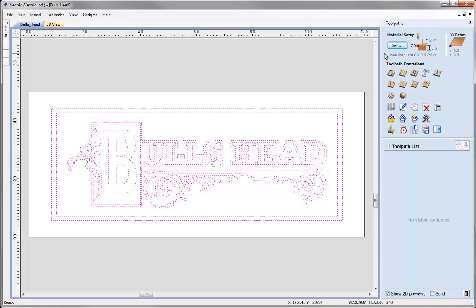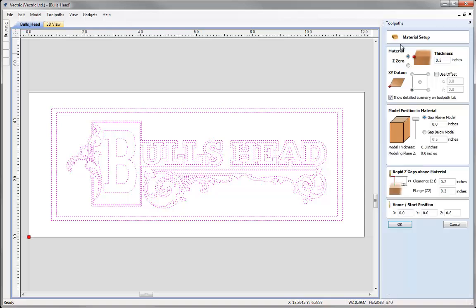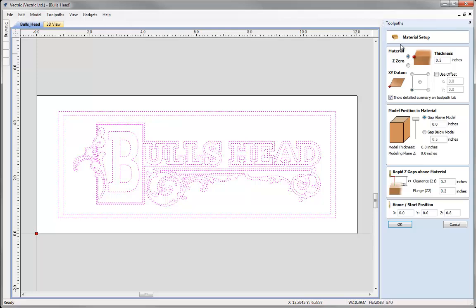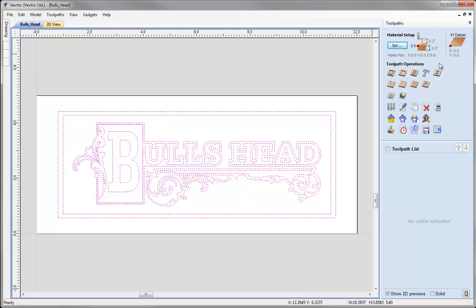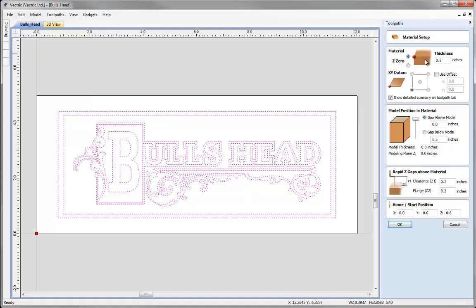So first, the material setup. I'm going to come up and click on the Set button here. And what I'm doing is just verifying that the information that we entered before is correct for how I want to machine this. I could have just taken a quick check of this at the top of the form here, and as you become more experienced with the software, then it may be that you just double check that all these values are correct and proceed into the toolpaths. Until you've been using it for a while though, it's always good to click on the Set button and manually work your way down the material setup form and check that everything is as you're going to set it up on the machine.